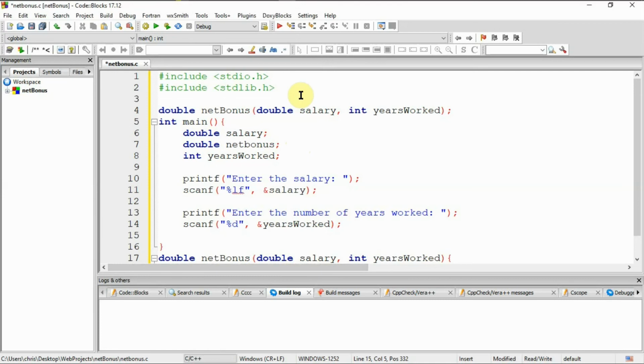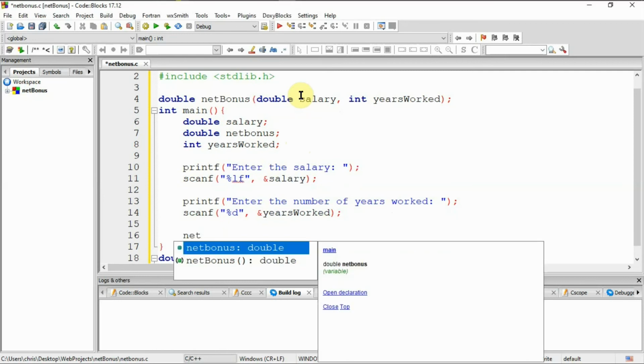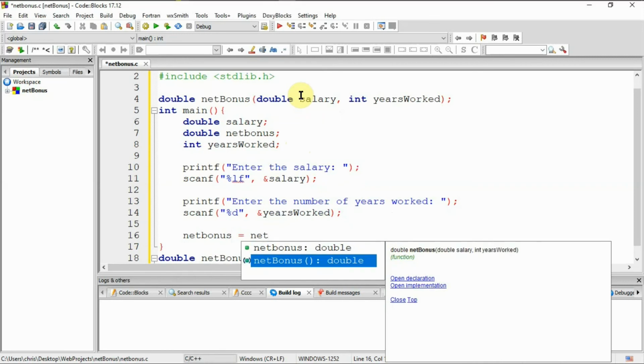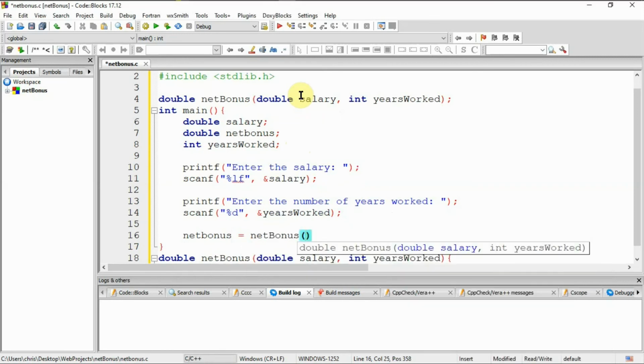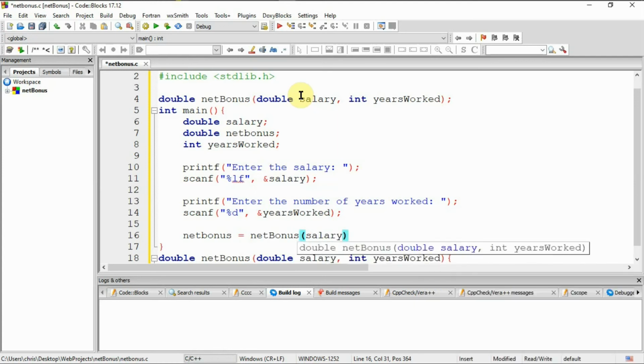After prompting the user to enter the salary and the number of years worked, we have to initialize the net bonus variable with anything that will be returned by the net bonus method which will calculate the net bonus, and it is taking in parameters salary and years worked.